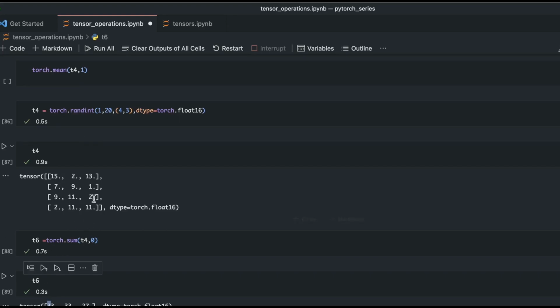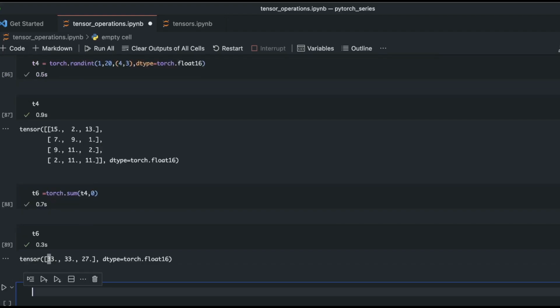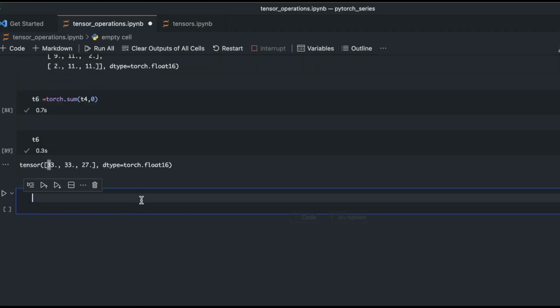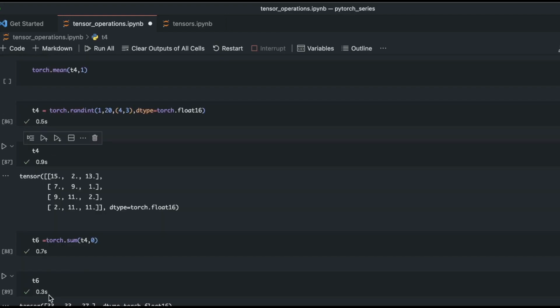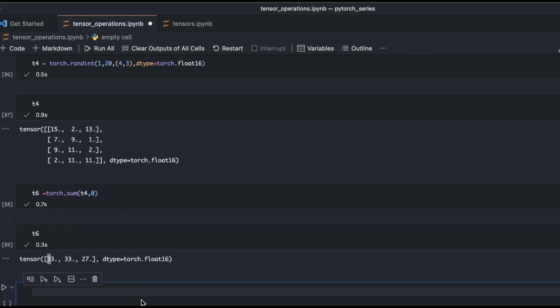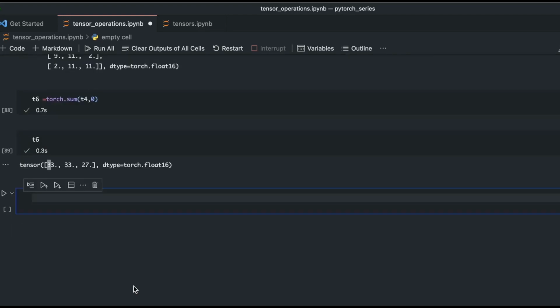So choosing 0 will sum up in the columnar way, just like it did previously, right? So if you look at the numbers, if you add them up, you'll see that 15 plus 7, that's 22, 22 plus 2, that's 24, 24 plus 9, that's 33. And then if you look at the number below, you will see that it's 33, right? So that's how the summation works.